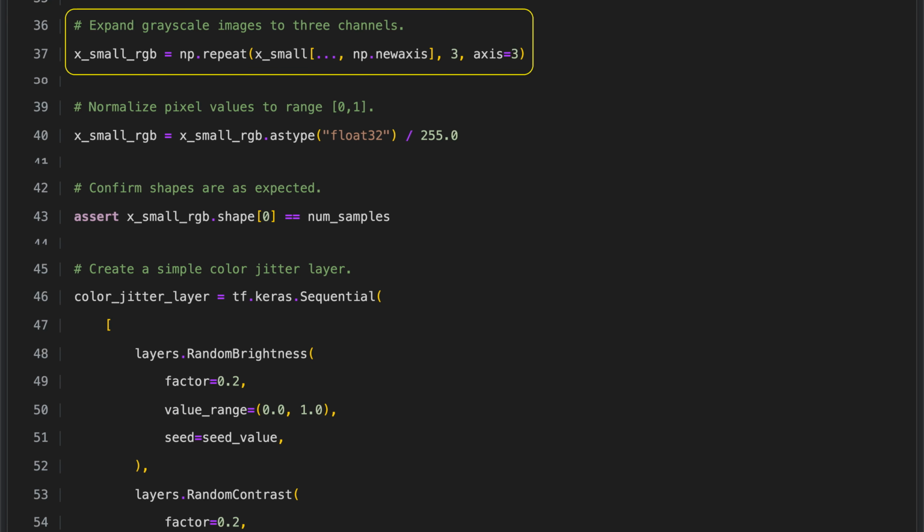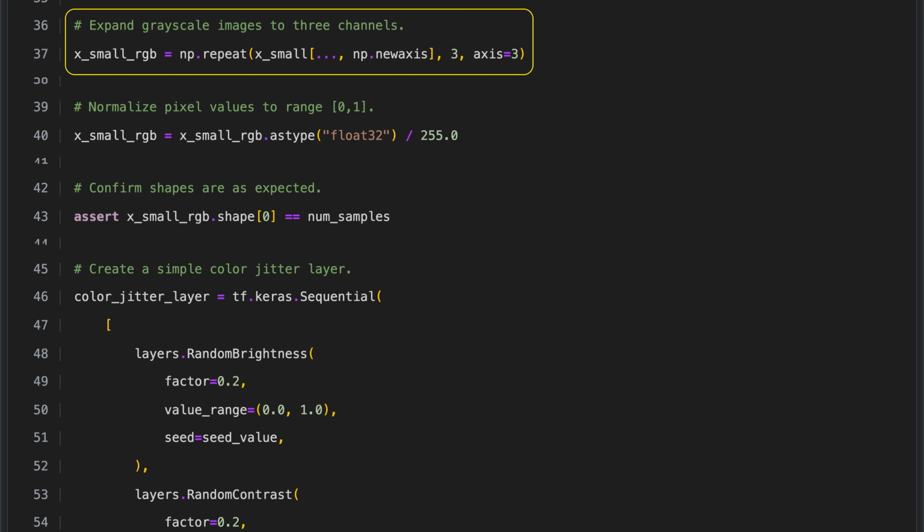This code converts grayscale images into a 3-channel format similar to RGB by duplicating the single grayscale channel 3 times along the last dimension. It uses a repeat operation from a numerical library to copy the original channel. This step is important because many image processing methods require images to have 3 color channels, even when the original data is only grayscale.